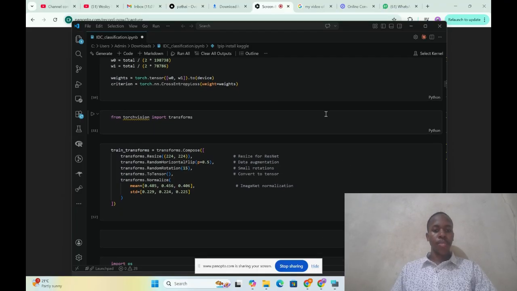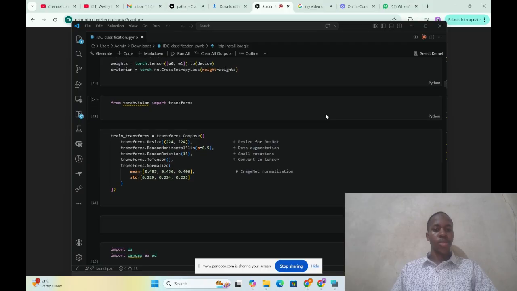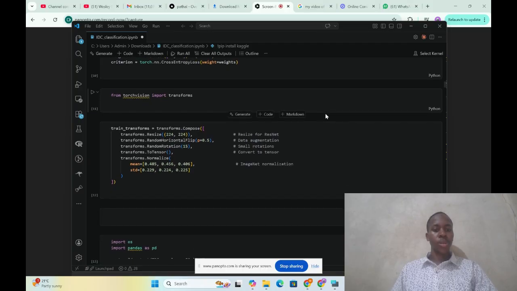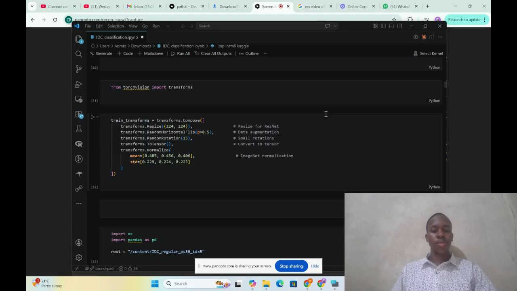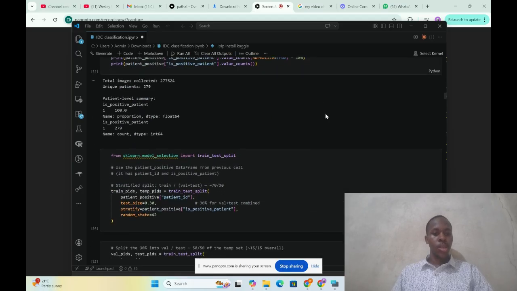I transformed the images through horizontal flipping, random rotation, and transforming to tensor, that is, basically between a range of 0 to 1. And I also normalized the images.